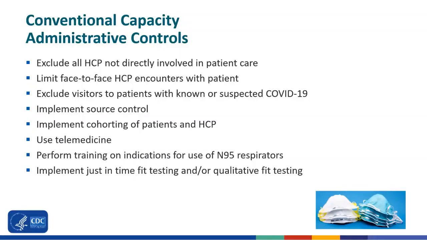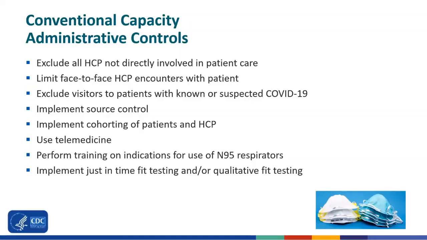So for example, if a suspected COVID-19 patient is being transferred from the emergency department to the floor, the patient should wear a face mask for source control to minimize the number of healthcare personnel who then have to wear PPE along the route. Another strategy is to implement cohorting of patients and healthcare personnel, or the use of telemedicine, which is being increasingly implemented around the country.